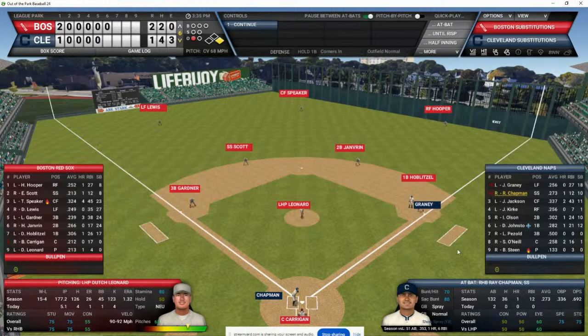And here's how we start. On August 17th, 1920, Cleveland shortstop Ray Chapman stepped to the plate at New York's Polo Grounds against the Yankees' Carl Mays. A pitch barely outside the strike zone struck Chapman on the left temple, and he was carried from the field on a stretcher. He never regained consciousness, dying 12 hours later in a New York City hospital, the first major leaguer to die as a result of an on-field accident.